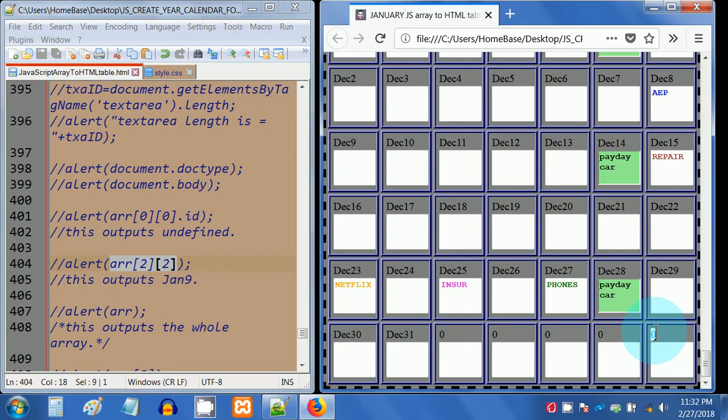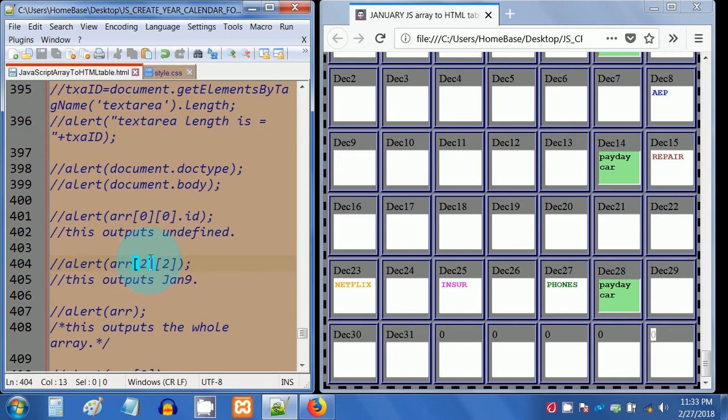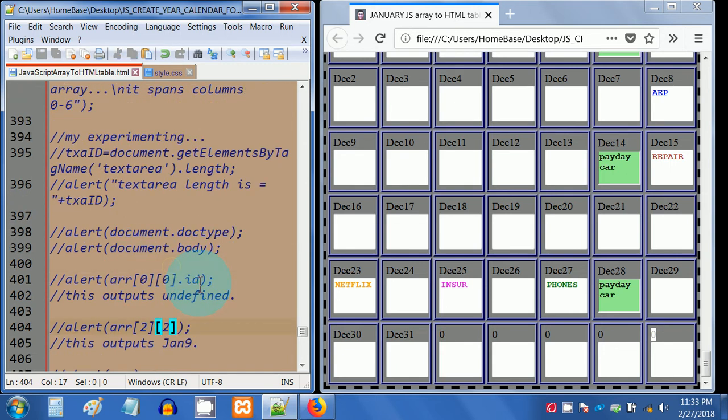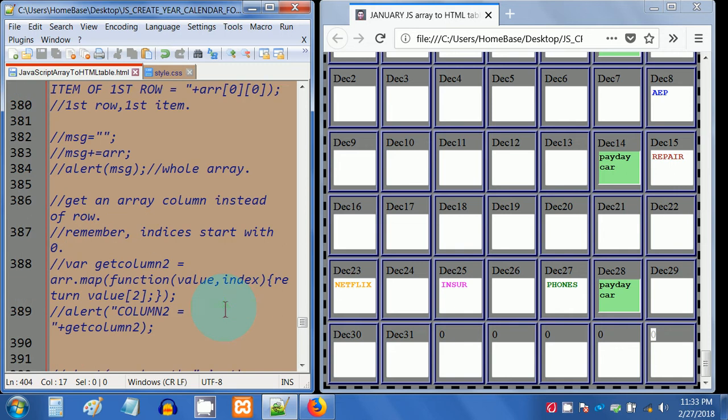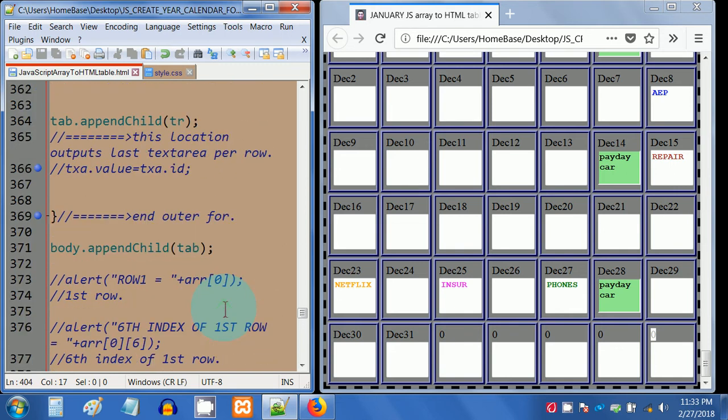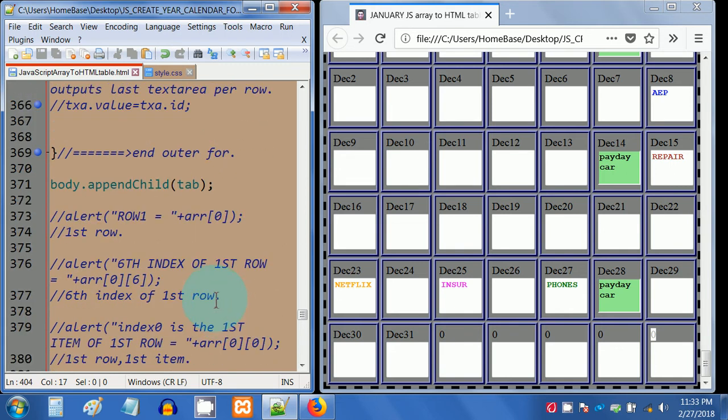Well, if you want to just pick a certain one, then you could use the name of the array, and then in the first index you can put, I believe, the row, and I believe the second represents the column. So just to show you some of these examples, I will uncomment a bit at a time.